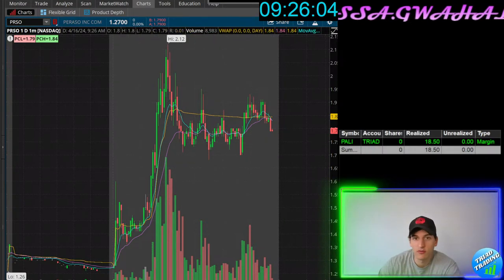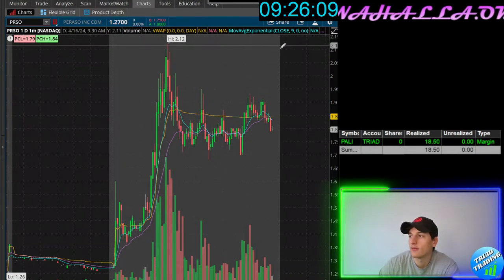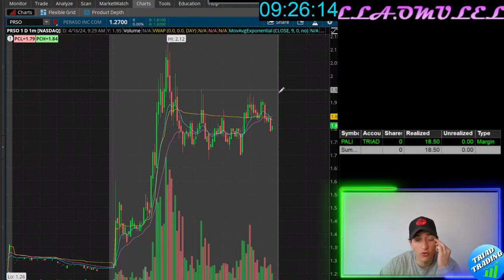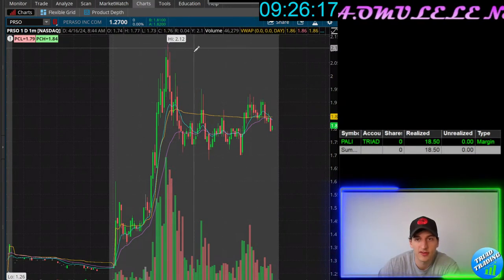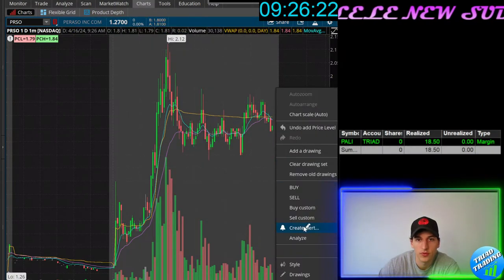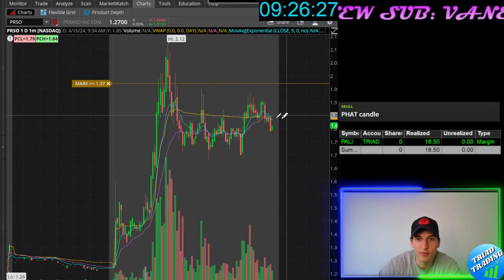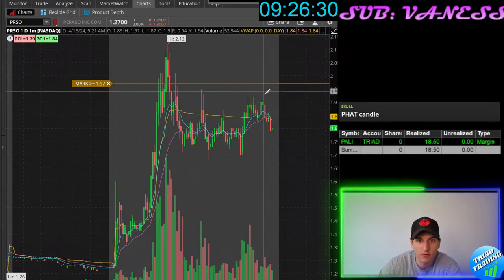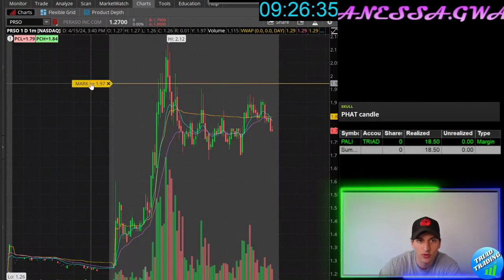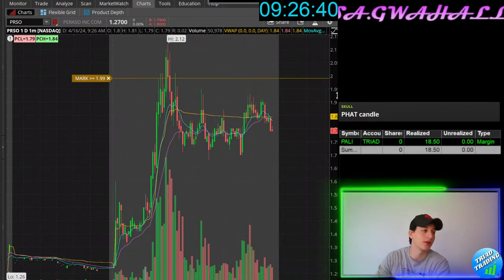The main thing I'm going to be looking for is a fat candle with huge volume towards the high. Then I'll jump in. I need a fat candle with high-of-day volume to the high. That's going to be my signal to look at this. But we're going to put in some alerts here. If we can break over this pivot, these previous highs, 1.92, 1.93, if we can start to get up towards 2, then I'll be interested. I'll put an alert at 1.99, so maybe I can catch the break of 2.